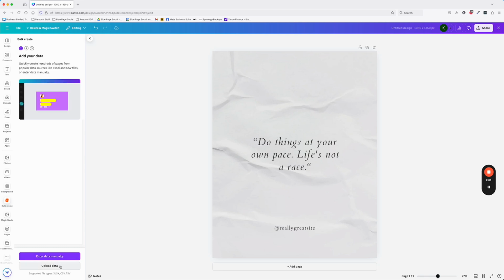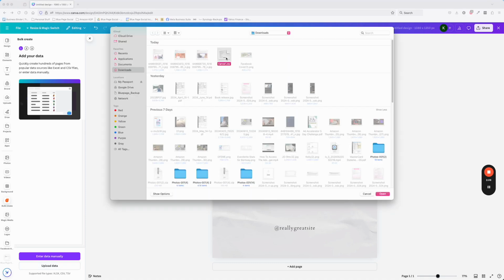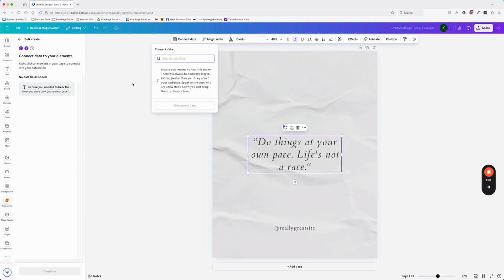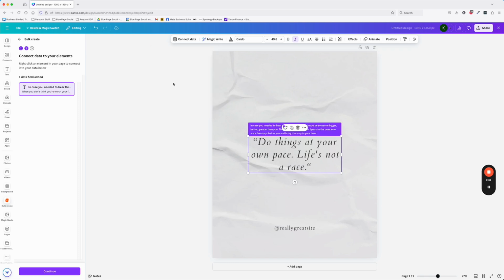Otherwise, you're going to upload your data, and you'll see here these are the supported types. You're just going to grab that CSV file and put it in. You can see here it starts with the first one in your data field. Then you ensure that you are on whatever element you want that file to replace. You'll see the buttons all came up at the top, and you'll hit connect data. It'll grab the first one that you have in the file, and you'll see it's all listed. This is what it's going to be replaced with.